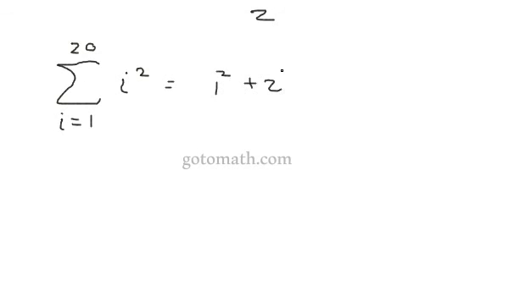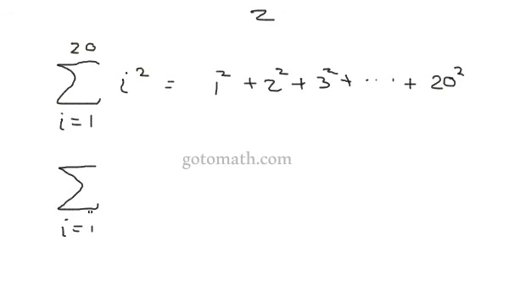And then this was one that we just got through doing, or this is going to be one like it anyway. Let's say we're going to 20, and it's going to be i squared. So just writing out a few terms here, this would be 1 squared plus 2 squared plus 3 squared plus dot dot dot plus all the way to 20 squared. But guess what? There's a formula for this one too.